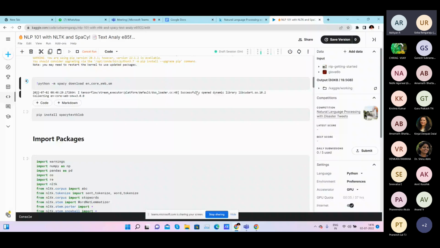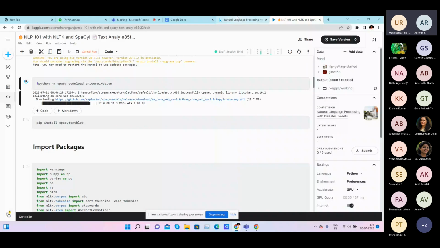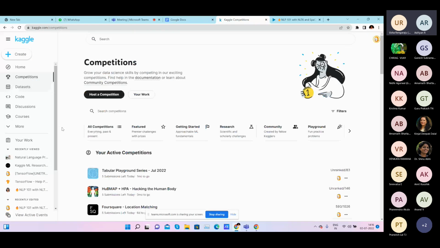After this, I'm going to give you one data set for tractors. Let me choose some easier data sets.